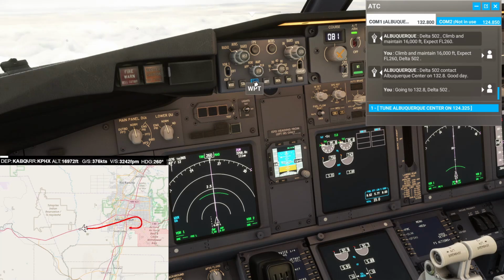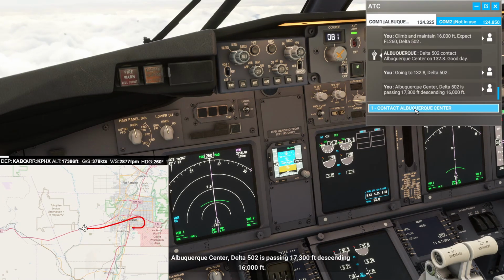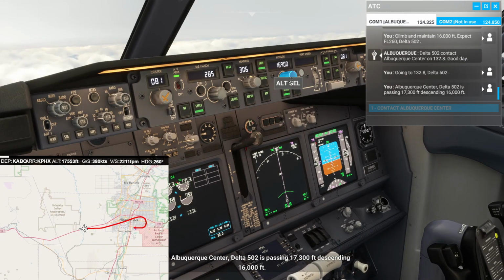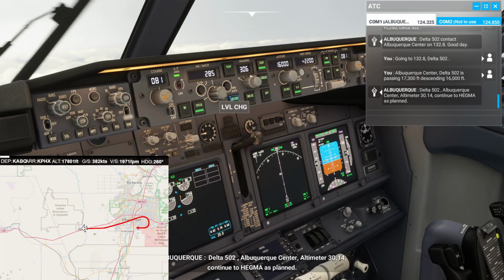I feel like the weather radar is always super weird. Oh, I did not do that. I should have. Albuquerque Center, Delta 502 is passing 17,300 feet, descending 16,000 feet. Delta 502, Albuquerque Center, altimeter 30.14. Continue to Hegma as planned.